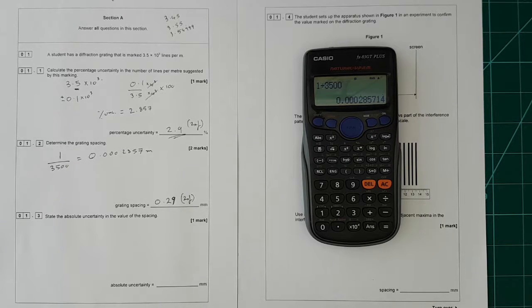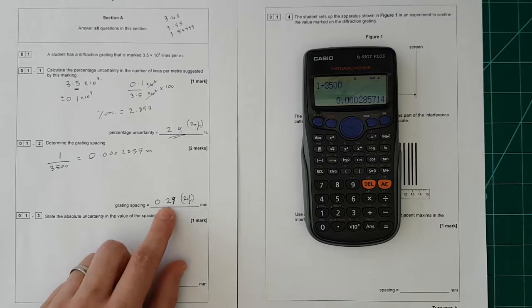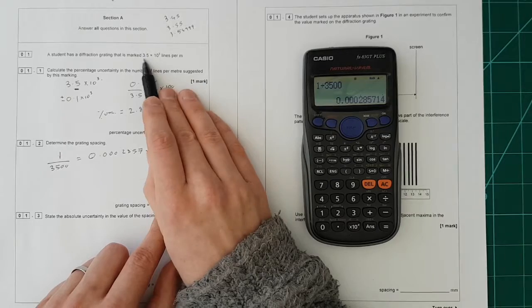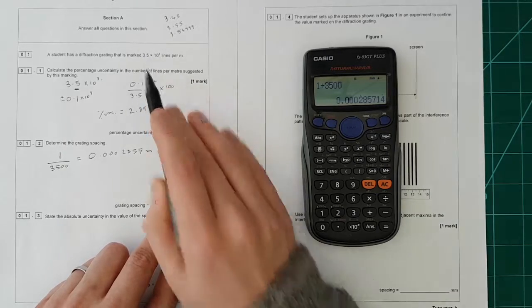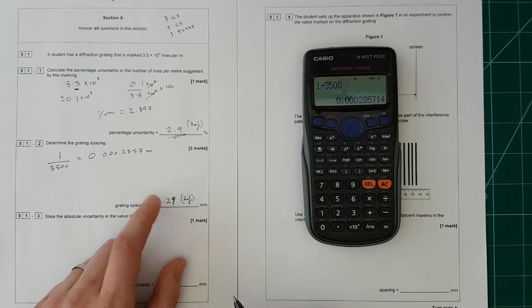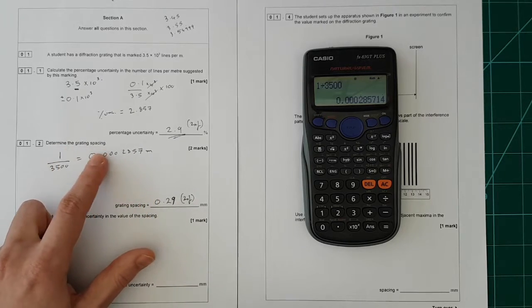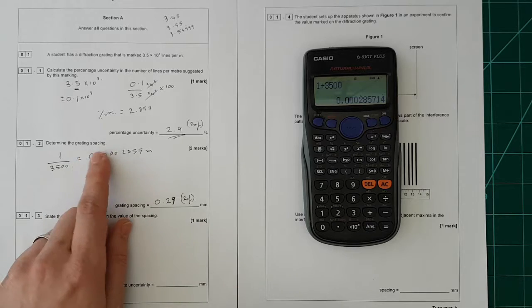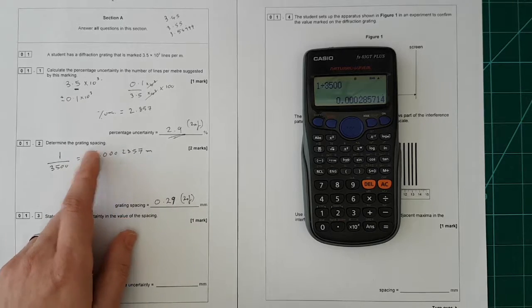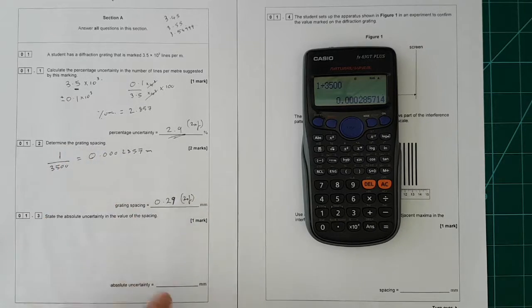Okay, this particular question, they have demanded that this is to two significant figures, which you should have given it to because that's to two significant figures. And there was a mark for the significant figures here, even though it hasn't actually said so in the question, which is a bit unusual. I think in the real paper they will, this is just a specimen paper, I think in the real paper they will ask you to make sure that you include your answer to the correct number of significant figures.